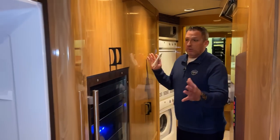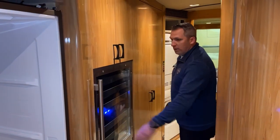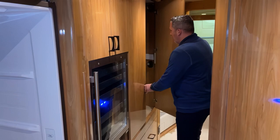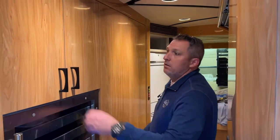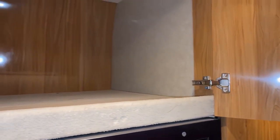Now, the real thing I wanted to show you this morning, John, I'll let you back all the way up to the outside of the hallway. The one thing I wanted to show you, do you remember? These were bunks. And we talked about putting in a wine cooler and storage. This used to be bunks right here. Isn't that incredible? Look at this. It's got a wine cooler. It's going to have shelving in here. Let me see what's up here. Oh, that's cool. It's just a big storage bin right above that wine cooler.